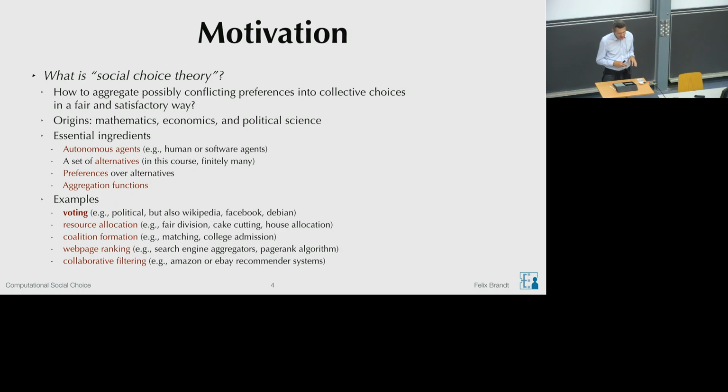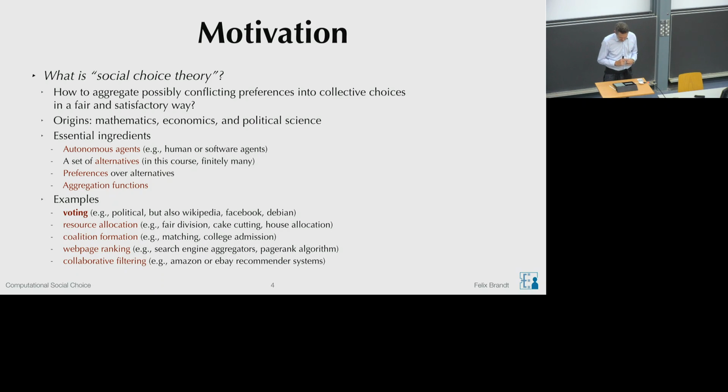So this area originated from mathematics, economics, and political science. So it by itself is already interdisciplinary. And then we are adding computer science on top of it. So it will be highly interdisciplinary. In general, I would say that all the courses are different, but I think this course is really very different from all the other courses you have attended, because it's really a unique combination of topics from mathematics, computer science, economics, and some concepts from political science. Yeah, it's quite a unique combination there.